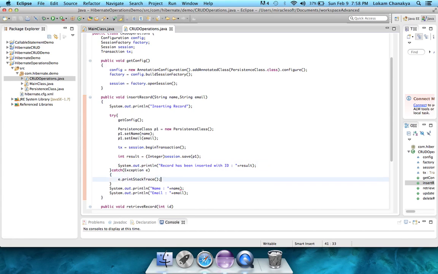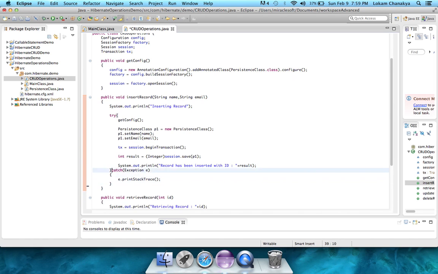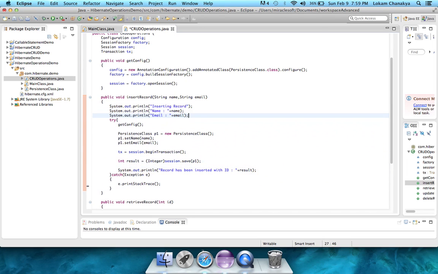So once that is done, we can remove the System.out.println over here that we put, or we can print it as well if we want to. So instead, let's take all this and take it up over here, print it over here, let's say "inserting record with the following values". And it's using the name and email, which are being sent in as a string over here, and it'll be putting it into the persistence object, and that persistence object is being stored over here.